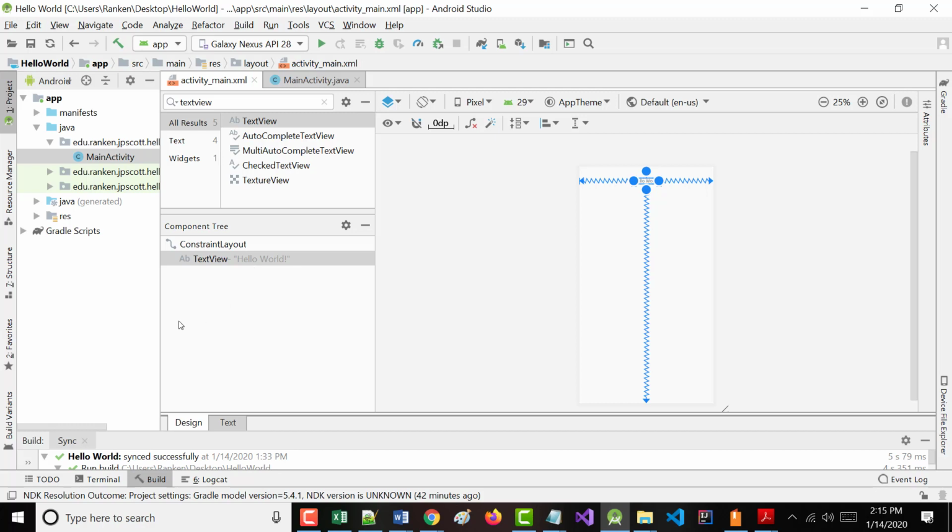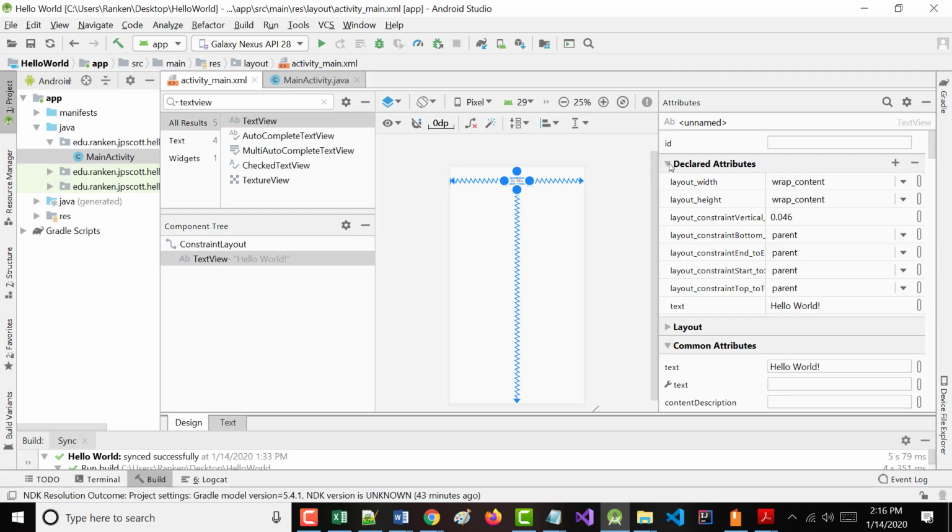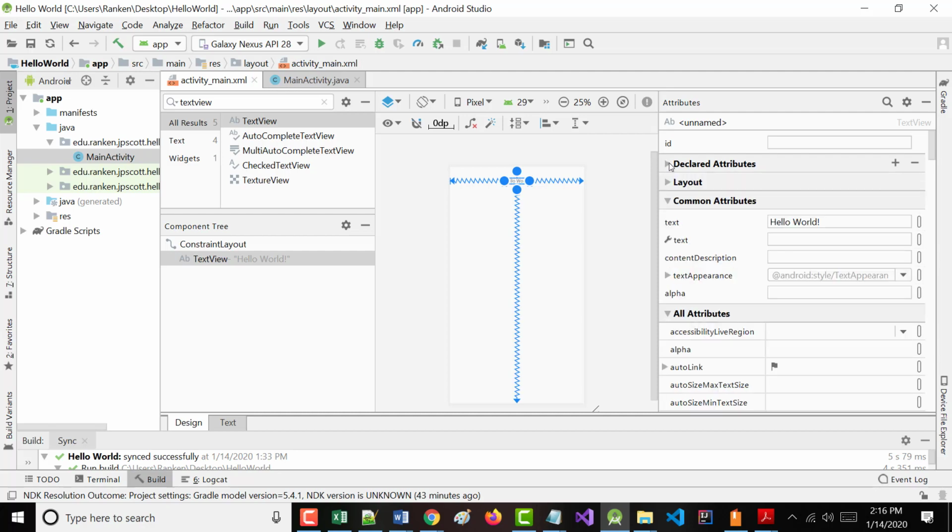All right? So look over here, please. See where it says attributes? You see this? Go ahead and click that. This is, for lack of better words, the equivalent of your properties window. All right? And it's different. Please look up on the screen. Because as you start setting properties, they go in this thing. So if you only want to see properties you've set, you can choose declared attributes. See that? Those are just ones that either you set or the system set.